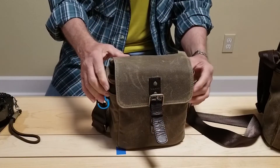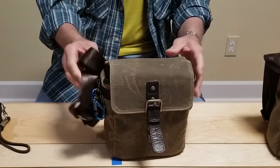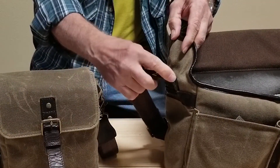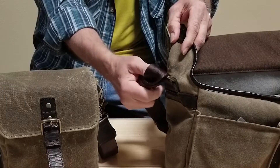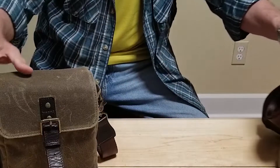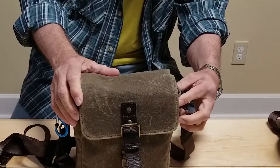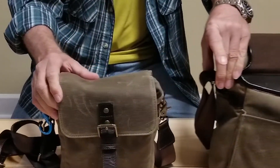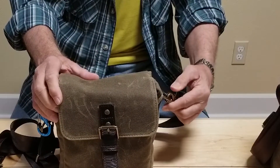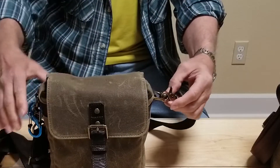The construction is great, but one of the things I wanted to talk about today was the difference in the strap. On the Print Street you can see that the strap is firmly attached through these metal rings with no additional hardware, and it's adjustable of course, so this was great. But the Bond Street bag — because of the width they've narrowed this down a bit — they decided they couldn't use the standard connection they have on the Print Street. Instead it has this little D-ring and some removable clips that attach onto the ring.